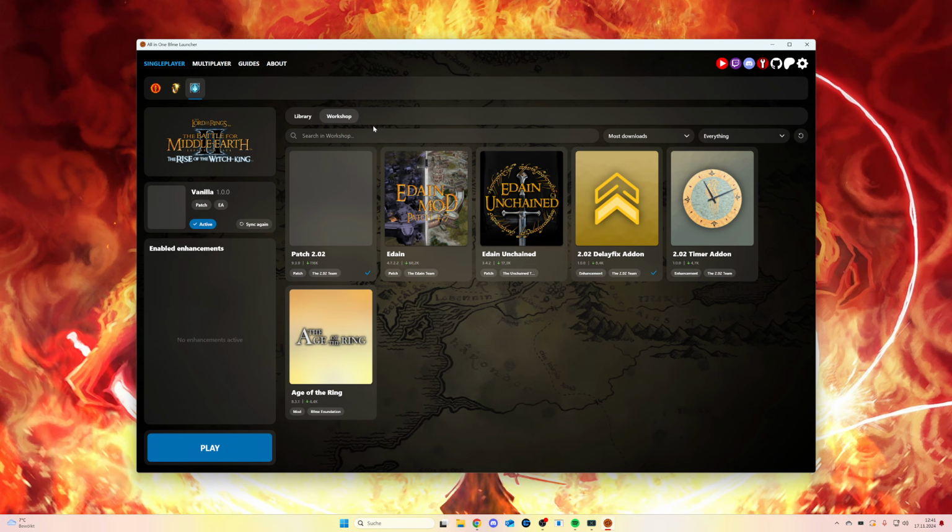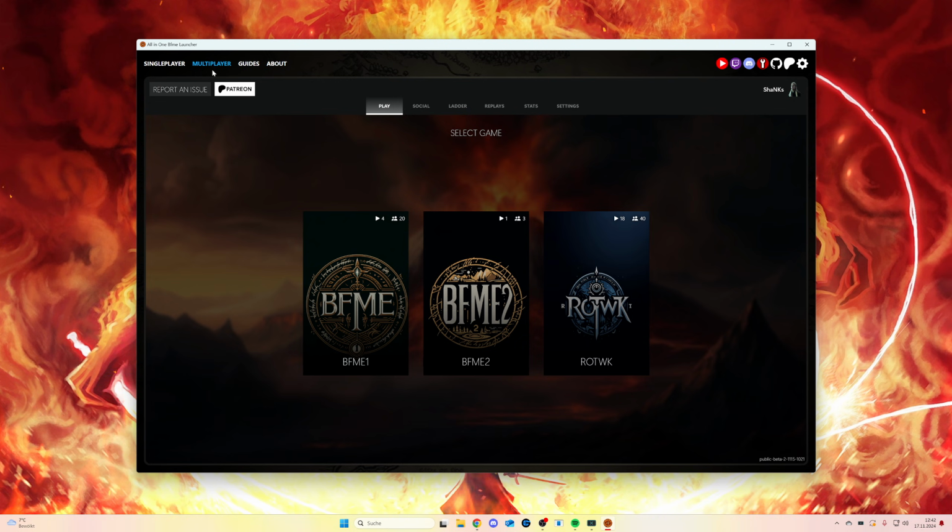What I just mentioned is for single player. If you want to play multiplayer with your friends or with strangers, you can do that by clicking on multiplayer. First of all, you need to make an account, but once you do that, that's going to be the interface you will get to see.